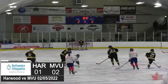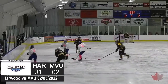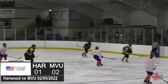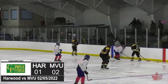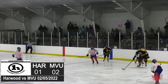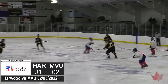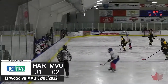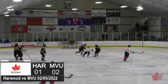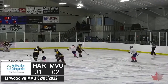Schreindorfer had it go by her. Harrington has it on her stick. Pressured in deep. And now Stefanik can try to mount the offense. Harrington inside her own zone, throws it up and out. Boyden has it on her stick. McGrath keeps it at the line. Schreindorfer now turns up ice. Good defense at the blue line by McGrath as she took a swipe at that one and kept it in the zone for Harwood. Almost a dangerous turnover there, but Harrington turns up ice.